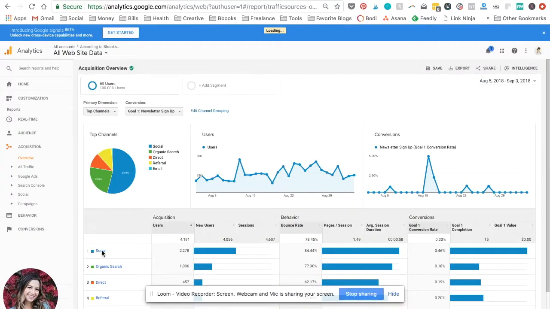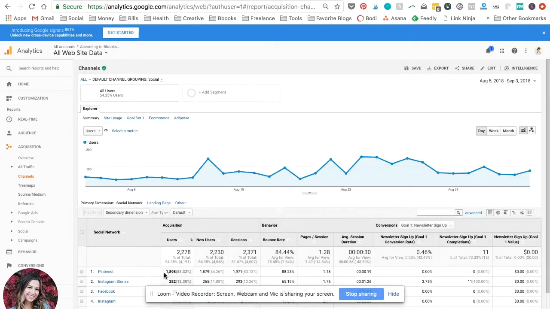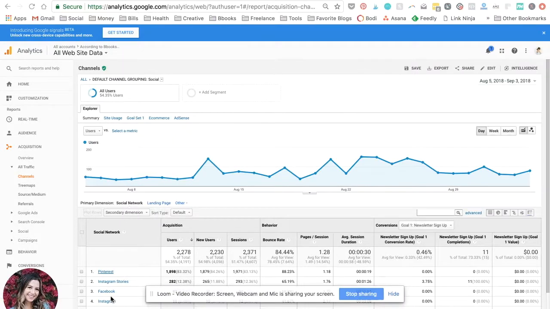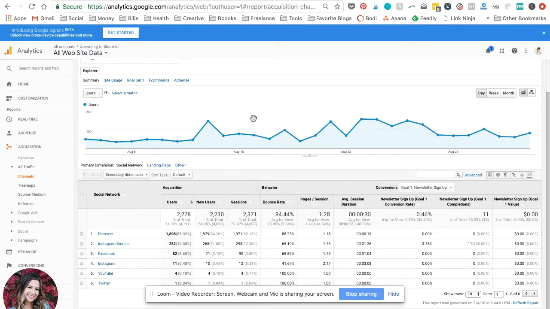And then I'm going to click and go into social to get a better breakdown of which social media platforms did generate the most traffic. All right, Pinterest, no surprise there, 1,898. Instagram stories, 282. Users from Instagram, 11. Facebook, 82.